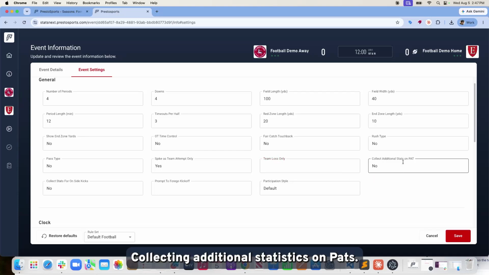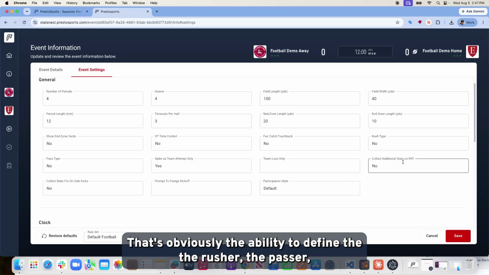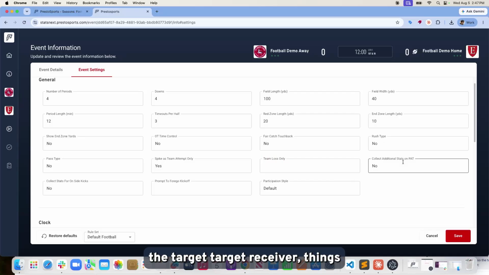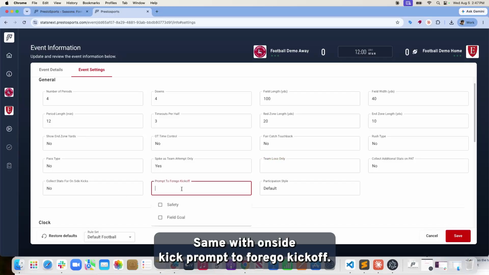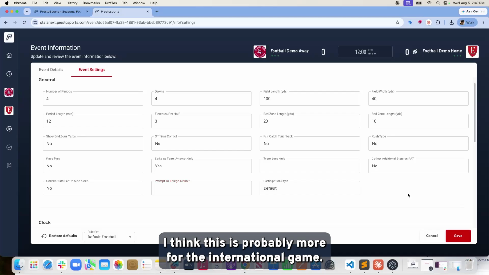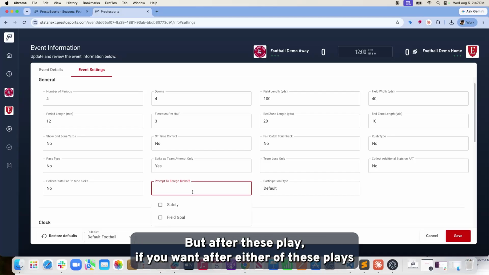Collecting additional statistics on PATs, that's obviously the ability to define the rusher, the passer, the target receiver, things of that nature. Same with onside kicks, prompt to forego kickoff. I think this is probably more for the international game.